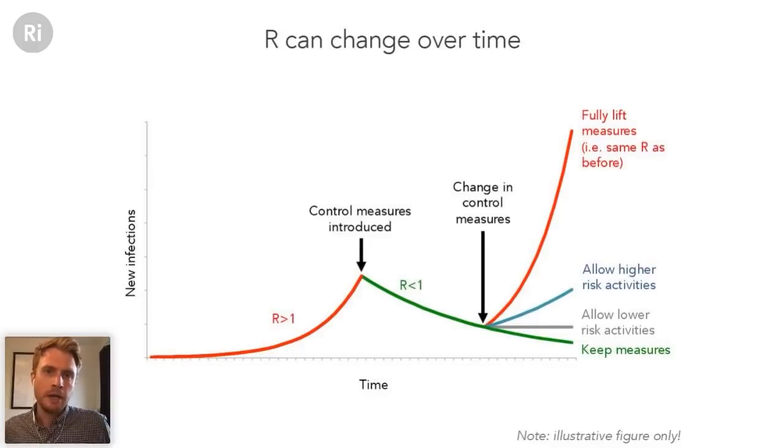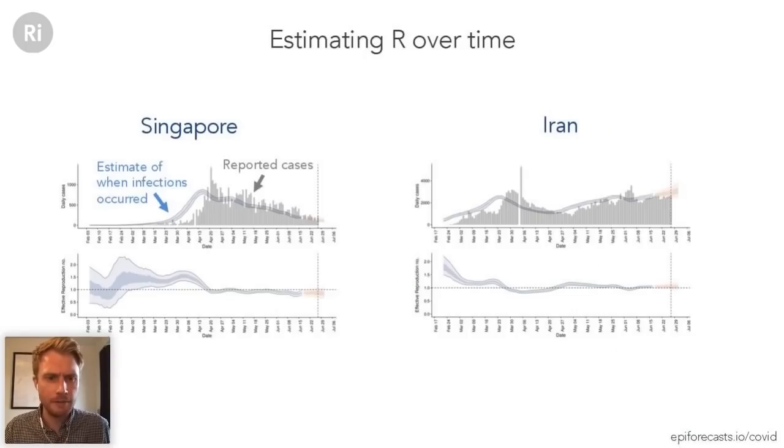But we can use exactly the same methods I've described. If we're looking at how much transmission changes over a given period of time, we can use information on the serial interval to estimate what the reproduction number is and how that's changing over a period of weeks or months. And that's work that some of my colleagues have been doing for COVID. They've been taking data on reported cases and converting that into an estimate of the reproduction number. But there's a crucial intermediate step they have to do, because of course cases don't reflect when transmission is happening, because infections will have occurred and then there would have been a delay before people show symptoms and a delay before they get tested and show up in the data.